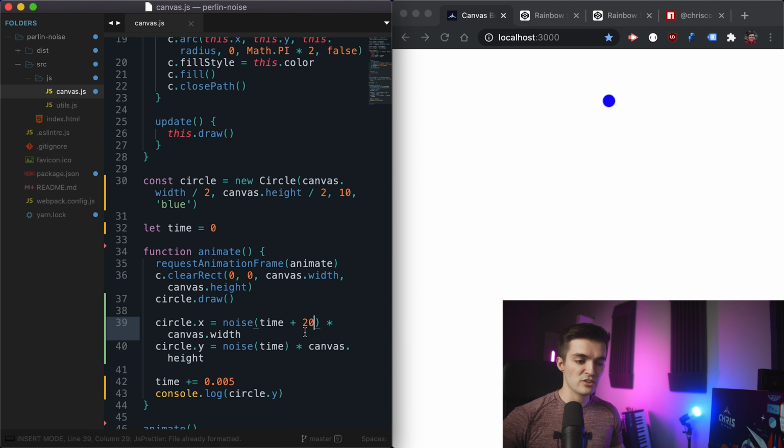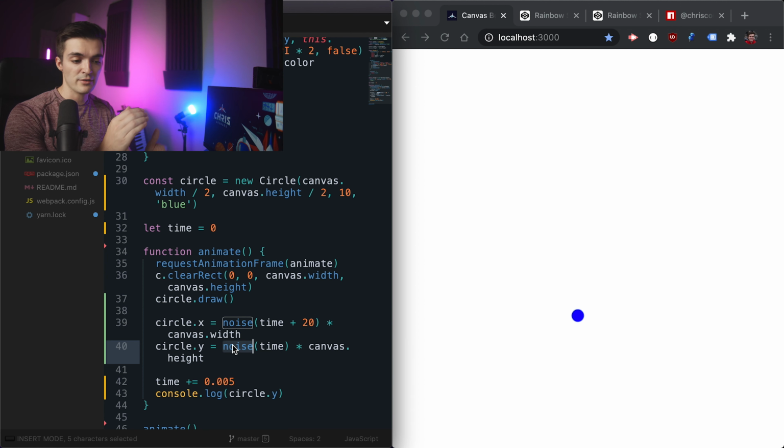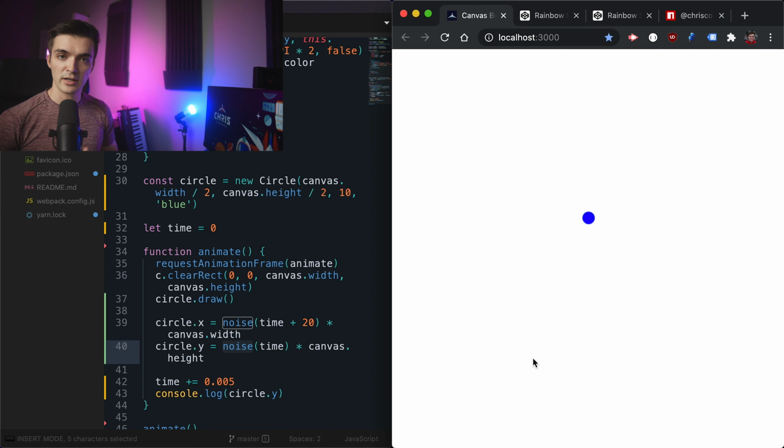And that's just going to transport us to a different spot within our noise array. And since we do that, we're using different previous values compared to the previous values within this noise function right here. And since those values are so different from each other, it gives the appearance, the illusion of everything being completely random. So now you'll see we're getting that exact random effect that we want with our one circle here.